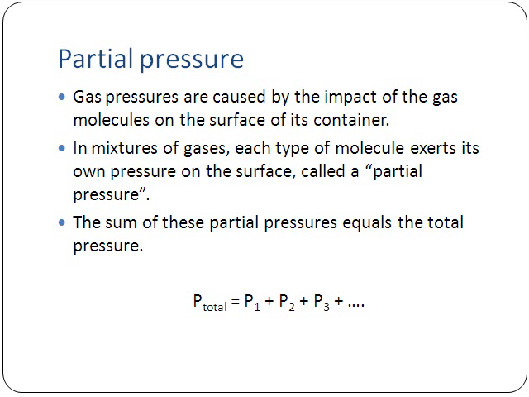And so we can talk about the impact in air of the oxygen molecules against the wall of the surface. The oxygen molecules are going to put a pressure against the wall, and then the nitrogen molecules are going to run into the wall and put a pressure on that. Each of these types of molecules exerts its own pressure, and this type of pressure is called the partial pressure. So we could talk about, in a container of air, the partial pressure due to oxygen or the partial pressure due to nitrogen, and so on and so forth.